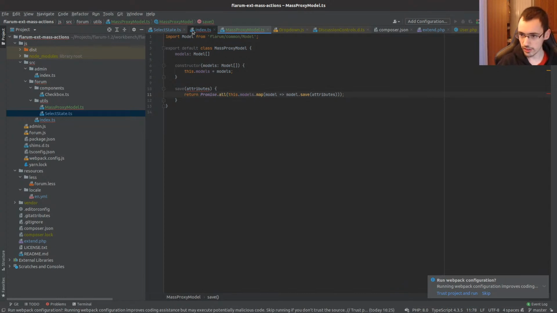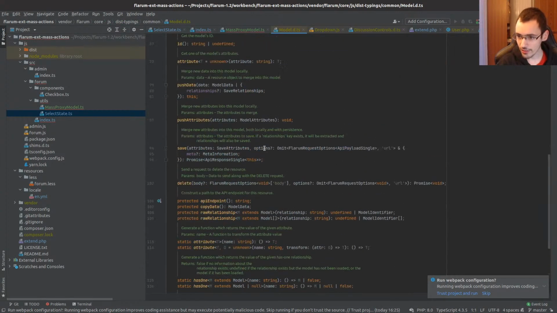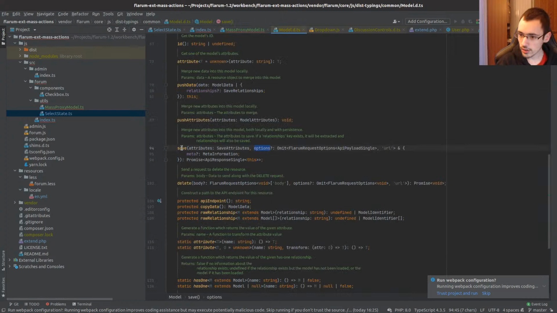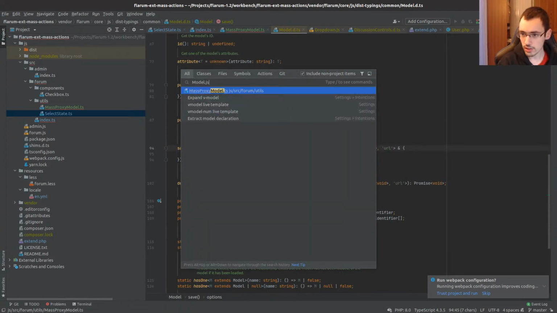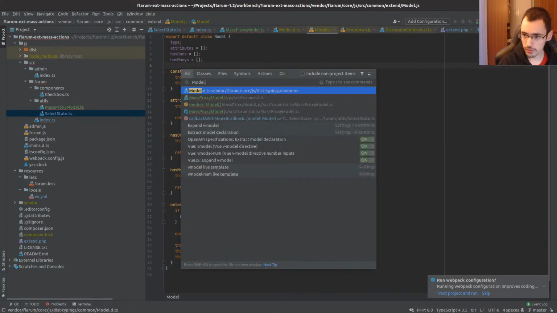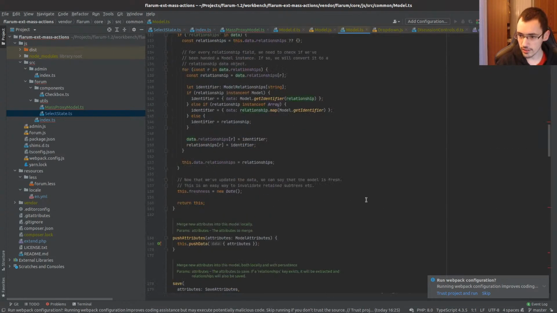Now let's just take a look at the model just to see the typings. So save can also take options, so let's just do it like this. Just go take a look at the source code. So save, no, it's not this, model.ts maybe, yep, it's here.